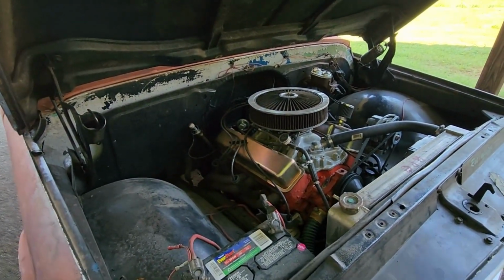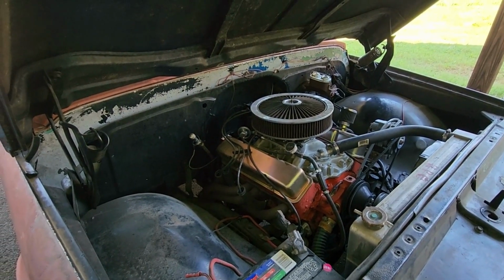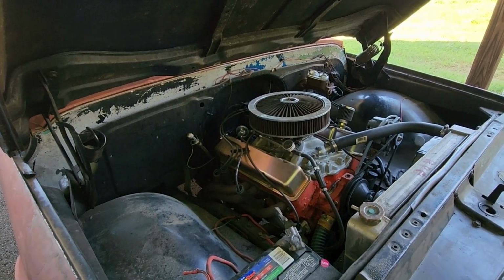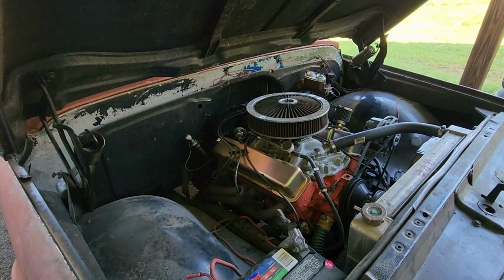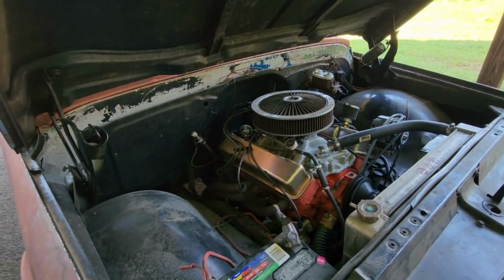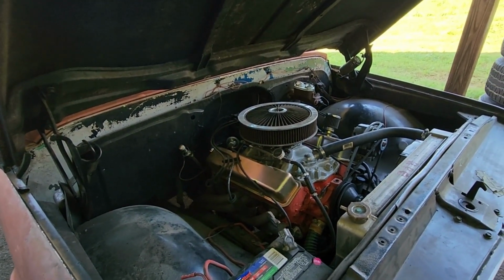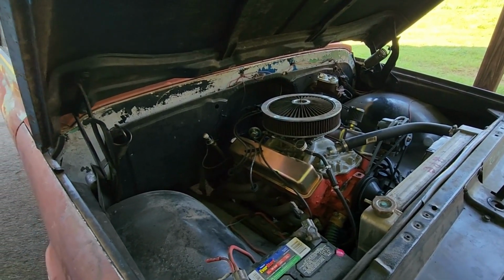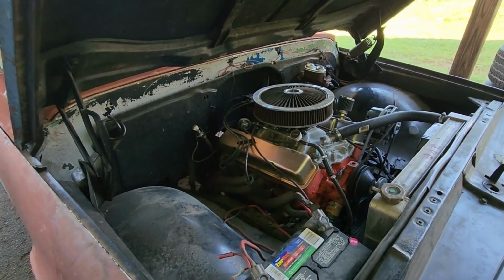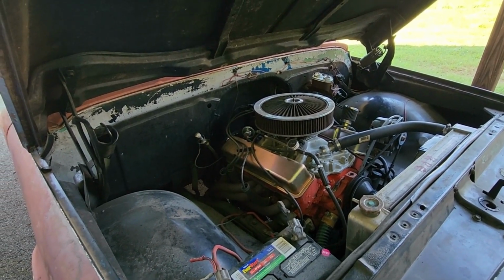But yeah, it's just a bunch of used parts, but it's been a good little motor. I know it's got a lot of miles on it. I kind of know the car it came out of before I garage rebuilt it, and that's been about 6 years ago now. Maybe someday I'll do something different with it, but right now, I'm just itching to get this thing on the road again and start driving it.